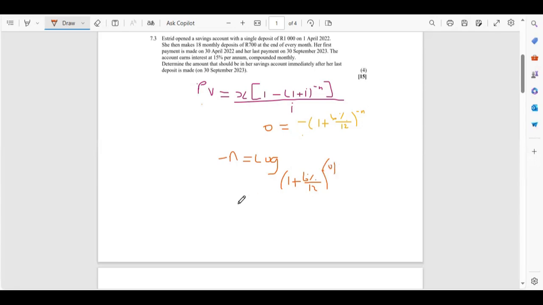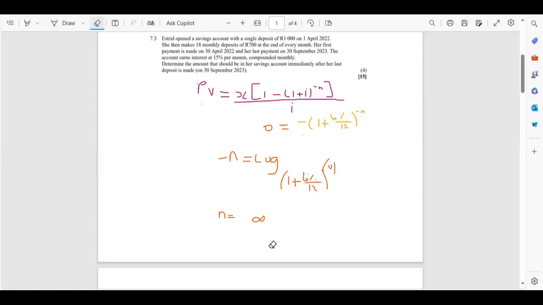Now, punching this into your calculator, you should get negative infinity. But this would only show whenever you have a scientific calculator. I'm not sure with the kind of calculator that you use. As long as you didn't punch in any negative number, and both these numbers are positive, if it gives you an error, I'm not sure if your calculator shows infinity or error. In my calculator, it shows negative infinity. So these negatives would cancel out one another, and as a result, my n should be equal to positive infinity.